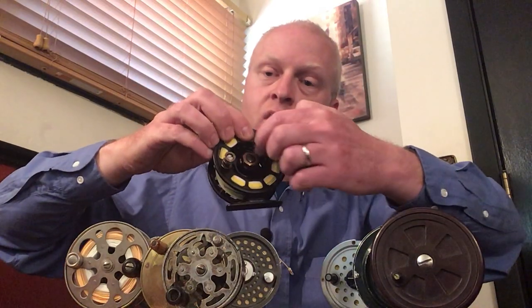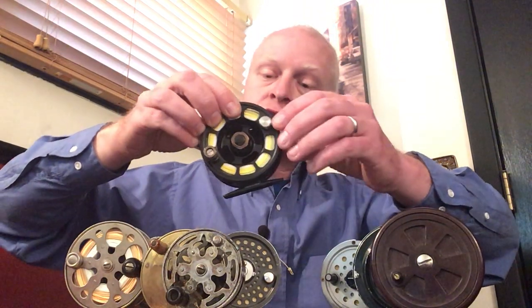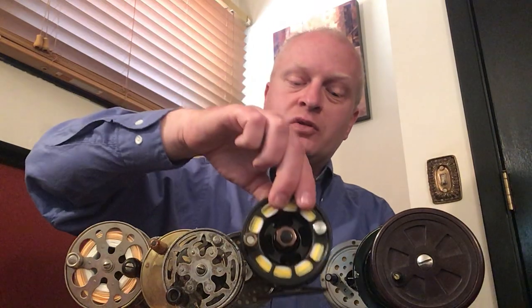Right here is a reel made by Ross — Ross Reels — and it has a hollowed-out center which we call large arbor. The manufacturers of fly reels couple the design with perfection of manufacturing, and design plus perfection would presumably equal function. This fly reel is about as perfectly made as I can imagine, and it functions really well under the circumstances it's required to.